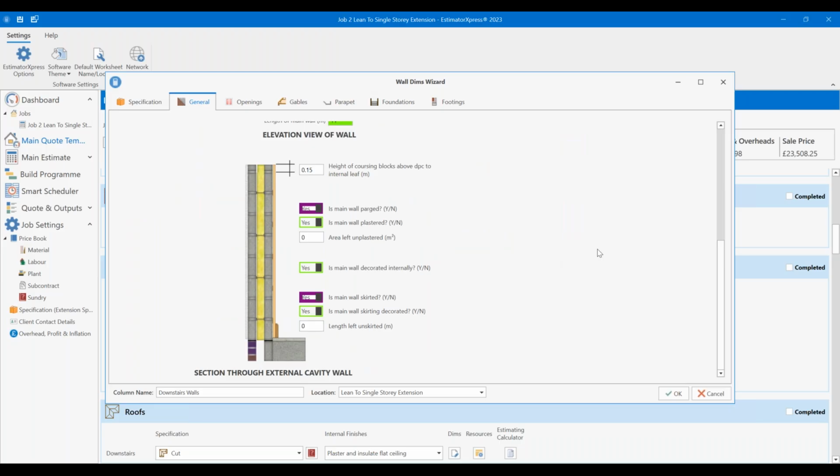And just to highlight as well, a new addition to the walling is parged. So is the wall parged or parging. Basically a skim coat of cement effectively on the inner leaf blockwork to reduce heat transmission through draftiness.